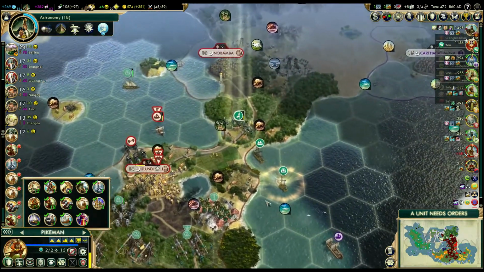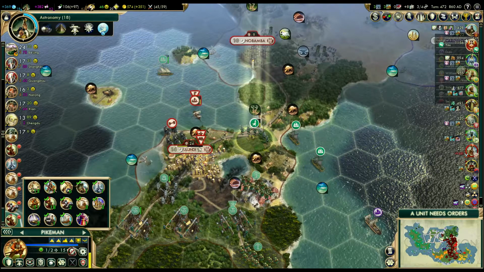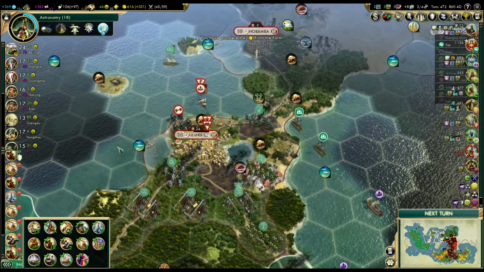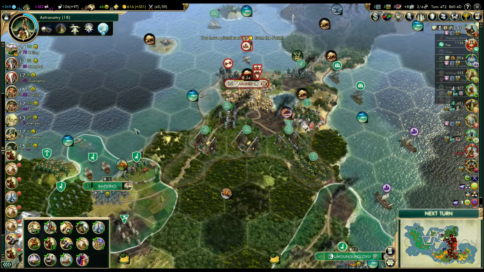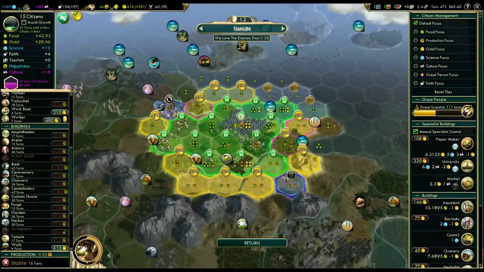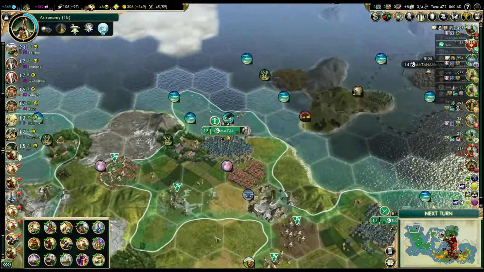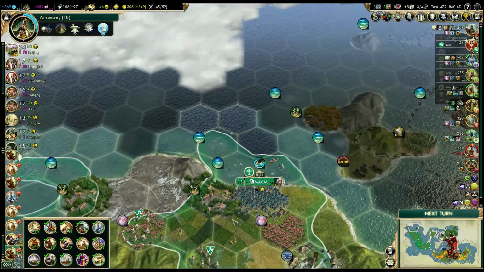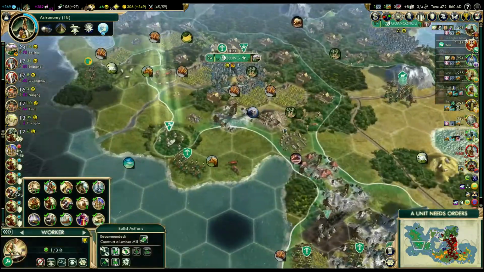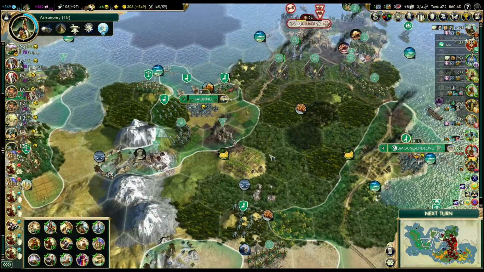Wait. You know what? You'll go back. Might as well pillage this tile, since you're gonna be replacing the farm anyway. Let's get some more workboats. Here we need 1. We still need 2 here, but we don't have the money. Okay, go. Oh, you can definitely start working on the lumber mill.